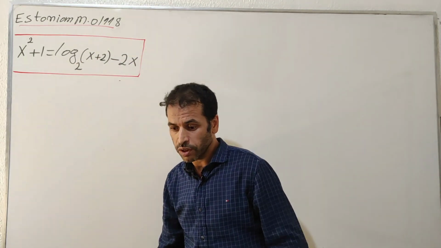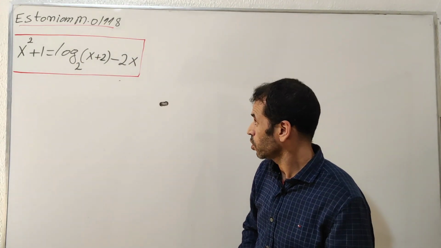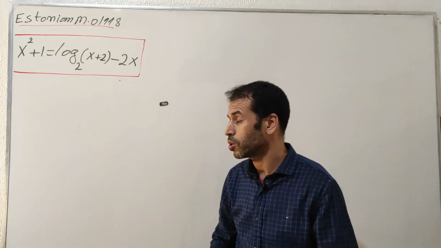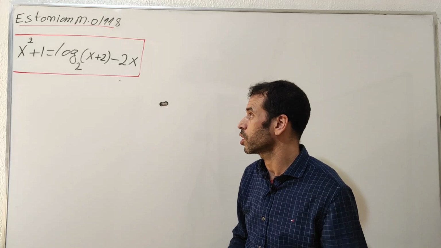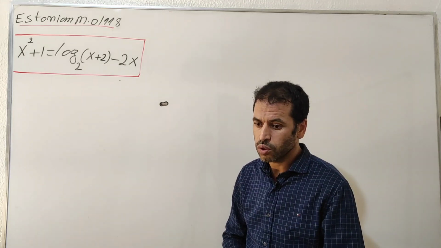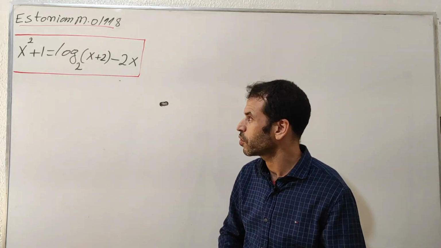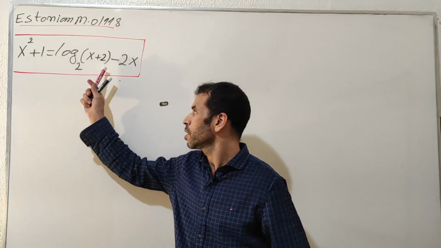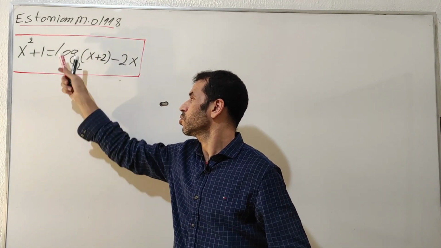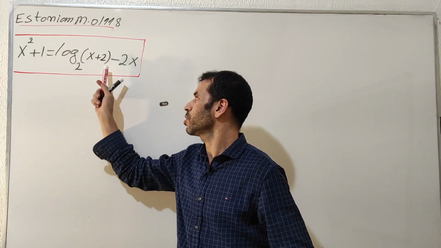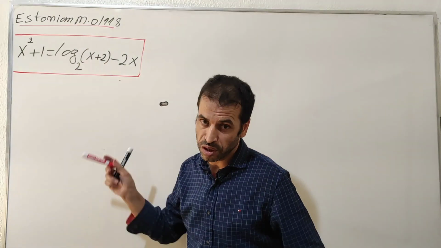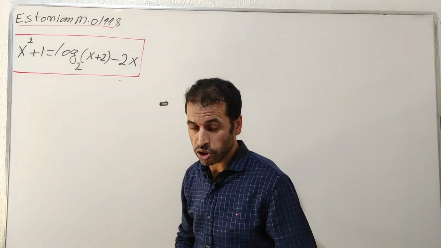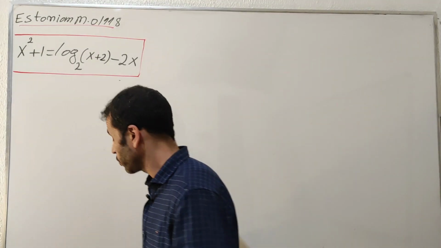Okay? In fact, this is a very nice and interesting equation to work on. I'm going to apply just normal tricks, and at the end you will have this equation solved quickly. We are going to follow a couple of steps. The first step, we are going to respect the restriction of the domain. x must be strictly greater than minus 2, because we don't need any negative numbers inside of this logarithm function. So this is the first step.